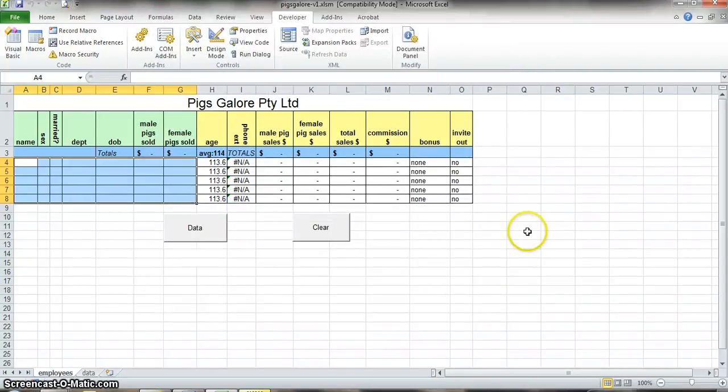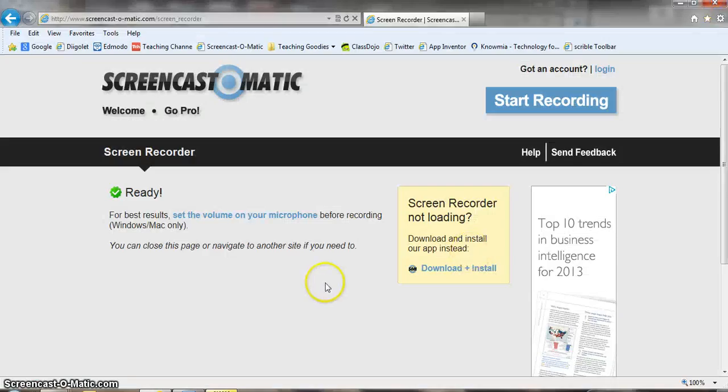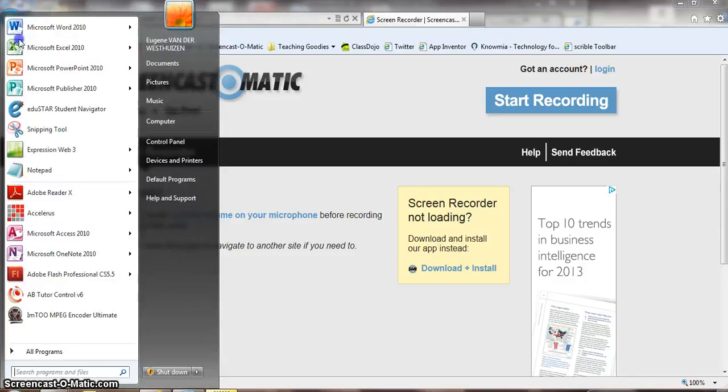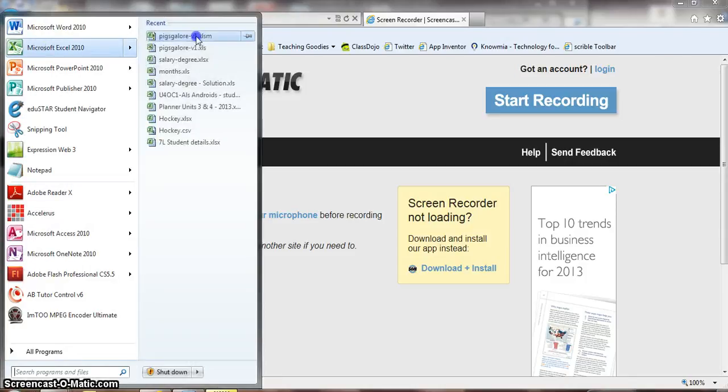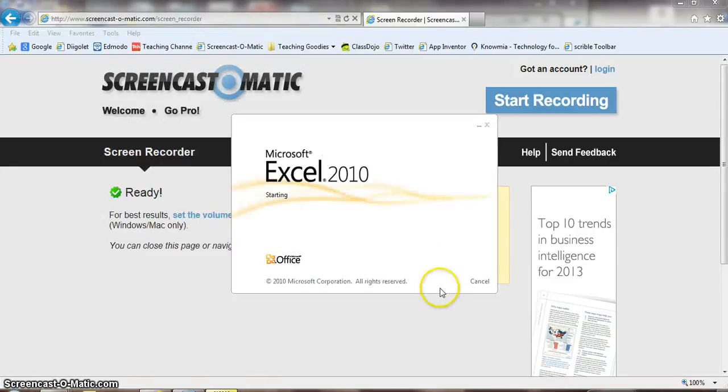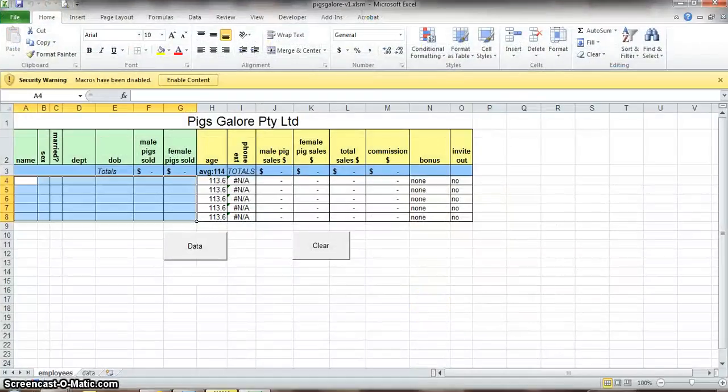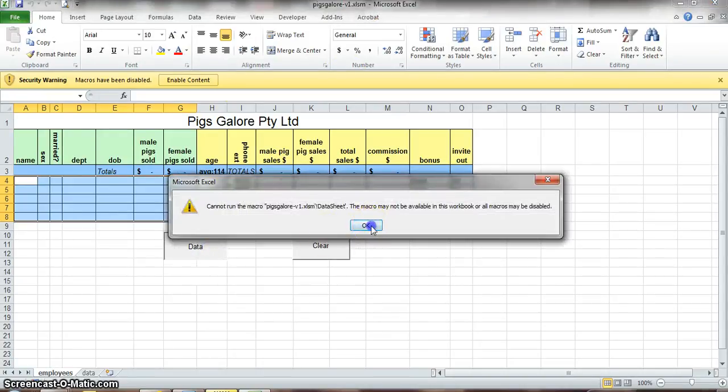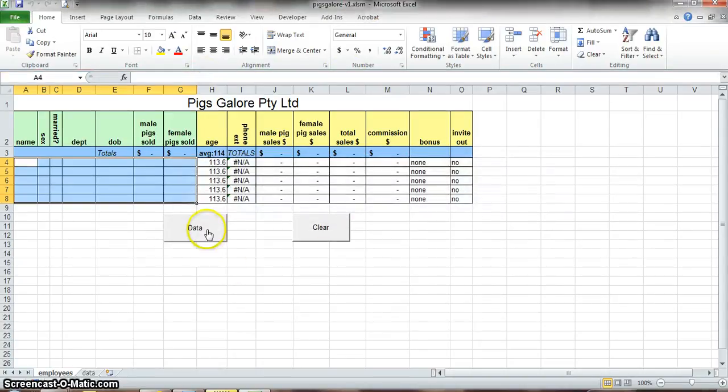Okay, so save that, and so that allows us to run the macro. So if I go back into my pigs galore, as you'll notice, it's Excel XLSM, so it's the macro enabled one, and actually I've just got to enable content.